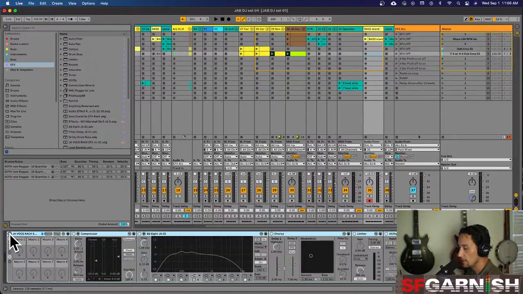And on the X32, I do have all of my highs rolled off. So everything above probably, I would say, 6 kilohertz is rolled off, so it just has some more warmth to it. We're doing something similar here with this one as well. But I flattened out the X32 EQ, and I've also made this to where this is just the raw ukulele bass.